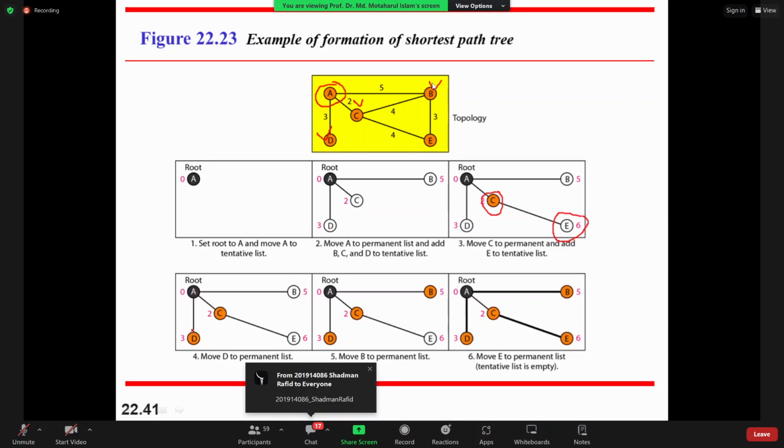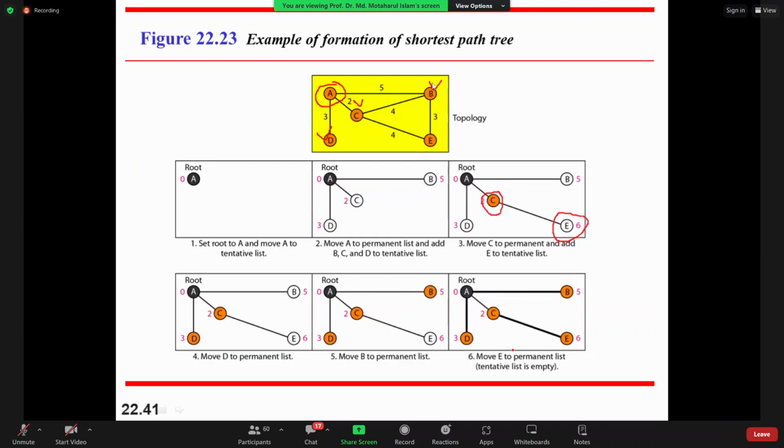So we are moving node B to the permanent list, and it doesn't have any link connected, so we now explore node B in the permanent list. So nodes C, B, D are in the permanent list.